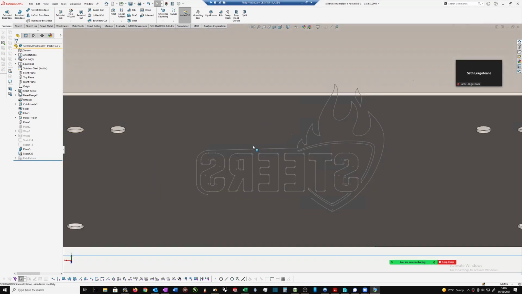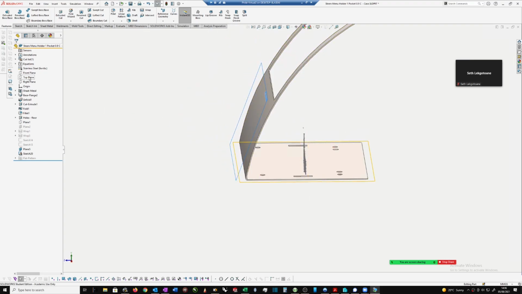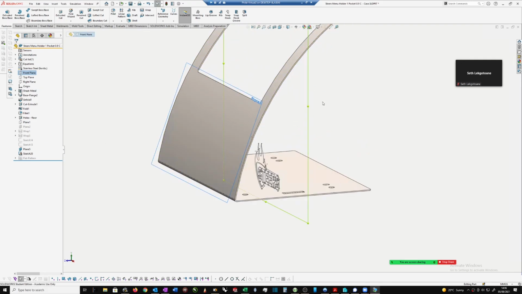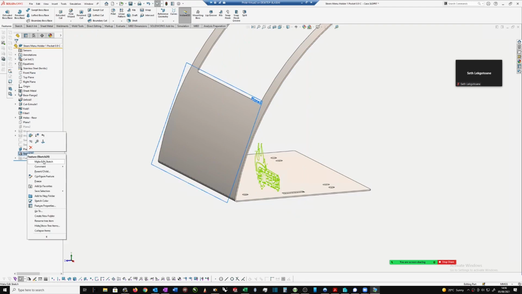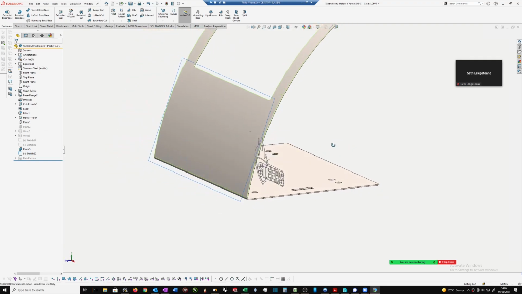I'm going to say close, and what it's done is it's placed that sketch on the front plane, because it doesn't like where I've placed it, and I'm not sure why this is. But what I did figure out is that if I just right click on here and say edit sketch, it'll allow me to edit the sketch, and then I can replace where the sketch is. So if you get that error, if you get what I've got here with a nice big fat no sign on it, just right click and say edit sketch. Okay, then it'll place that sketch. There it is.